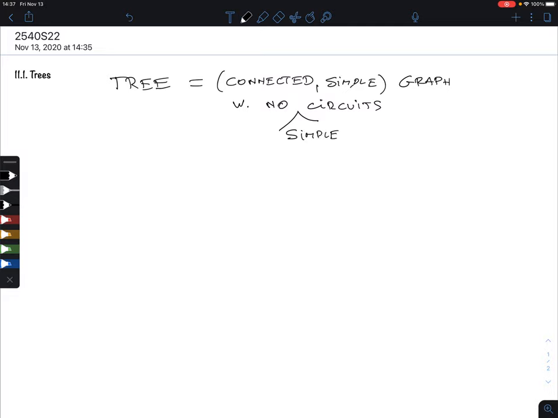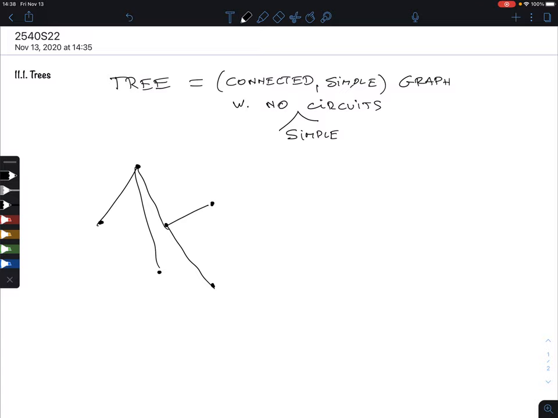Again, that is important because, let me give an example here. Suppose we have this case. Yes, this, for instance, would be a tree because it has no circuits. It's not entirely obvious that it has no circuits. It's not so easy to see that you actually have a tree, by the way, although, don't worry, we will find an easy criterion to see that we have a tree.